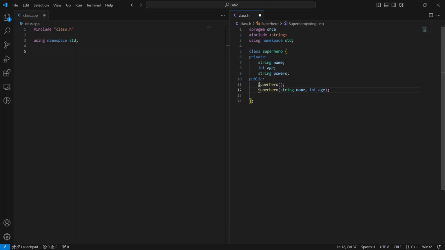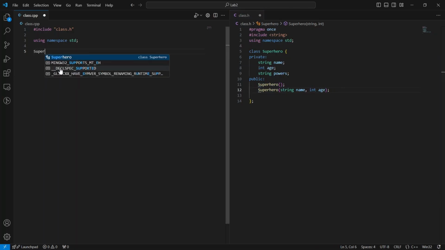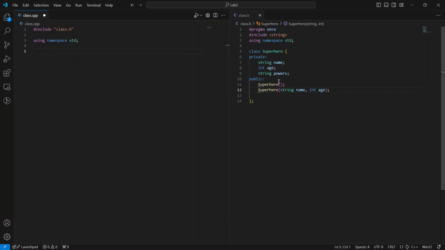So you may wonder, okay, you now have two constructors. How does the compiler know which one to call when you use superhero over here, for example? Well, that's the beauty of a default constructor versus parameterized constructors. What you put in when you call the function determines what version you use. So if I go over here and say superhero Henry, that's going to create an object, Henry, that is a superhero, right?